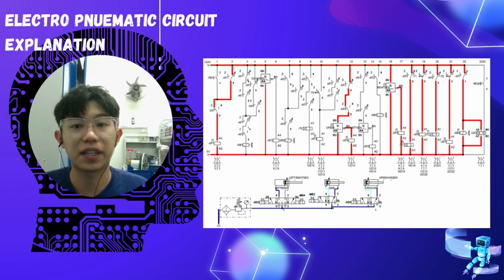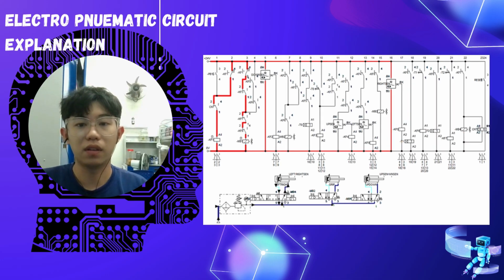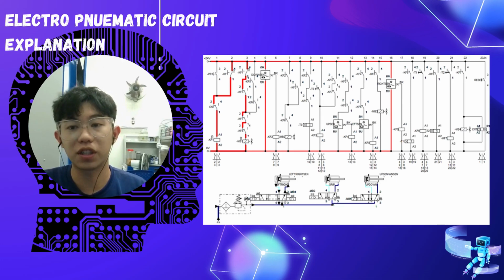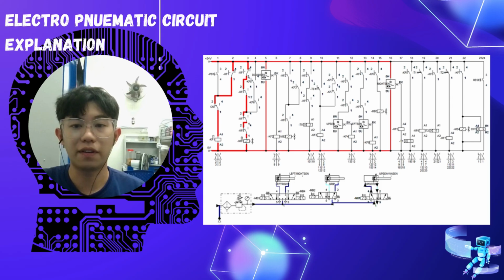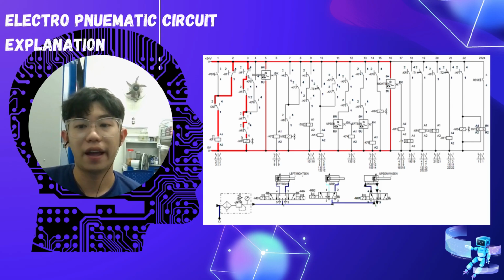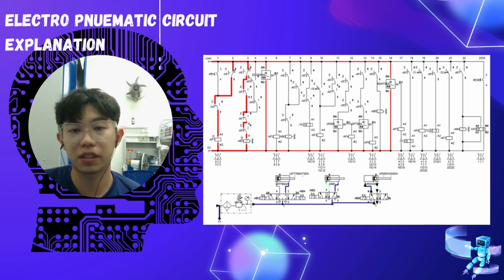Later, when the set time of 5 seconds has passed, the normally open T2 will be closed, leading to the energizing of valve solenoid MB4. The left-right arm will go to its initial position, and this process will repeat 10 times unless the reset push button is pressed. This is because current will flow through R1 and R2, which is the reset button, and the preset counter will always repeat the process. Finally, when one cycle ends and a new cycle has started, the number at the counter will decrease by 1 until the process has repeated 10 times.